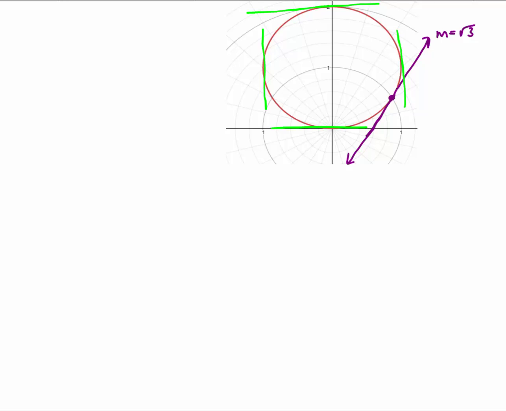Actually, before we do that, let's talk about this line real quick. Usually in our other calculuses that we looked at besides the polar coordinates, we'd always want to find the equation of this line. It's really difficult to find the particular equation of this line, because if you notice, this is not coming out of the origin at any point. So trying to find this equation would be pretty difficult. So, don't focus so much on that, just focus on the slope.